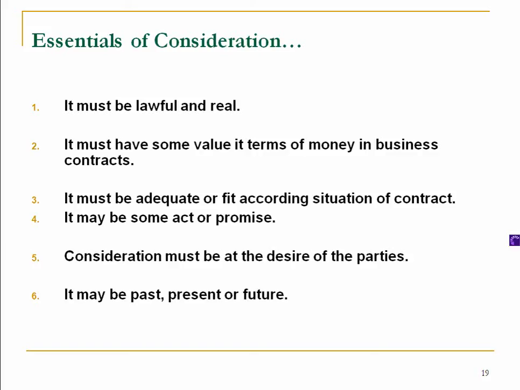It must have some value in terms of monetary benefits. Consideration means if you are doing something, you are getting some benefits, so it should have some value. It should be possible to calculate it in monetary terms. It must be adequate or fit according to the situation of the contract. It should not be inadequate. It should always be adequate. Consideration must be at the desire of the parties. And finally, it must be for past, present, and future as well. So essentially, you require these points to understand the meaning of consideration as well as for a legal contract.